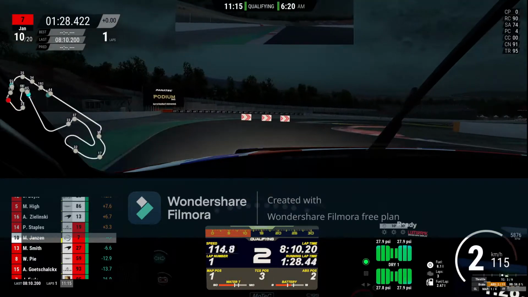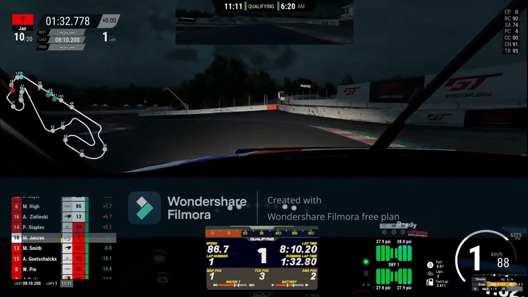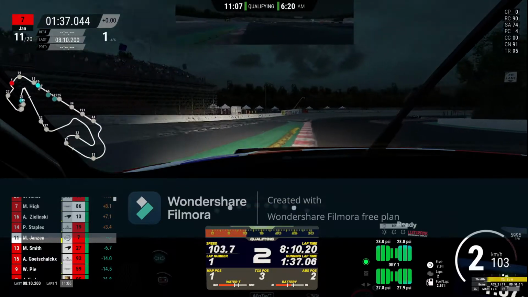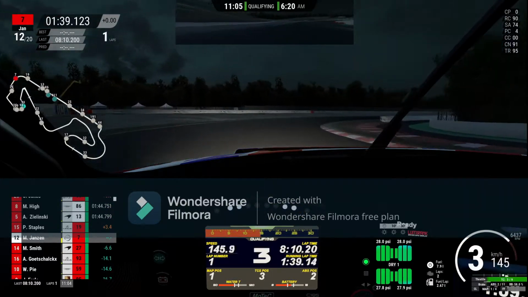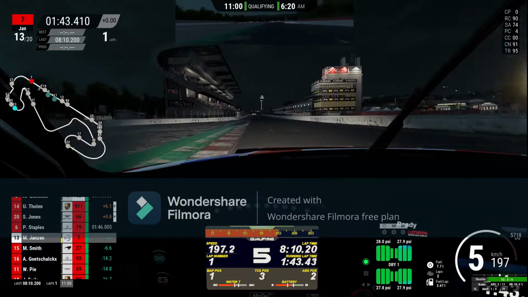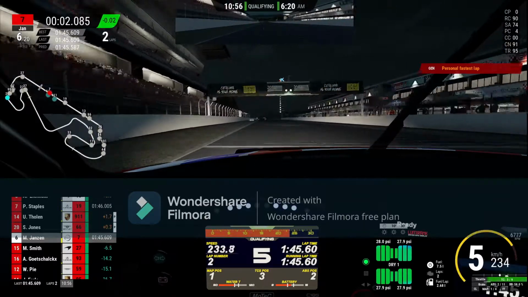Okay, brake right as you see the curb. Go down to second. Okay, turn in. Short shift second for the second apex. And then using this curb. Okay, and that was a lap. What did we get? A 145.6.